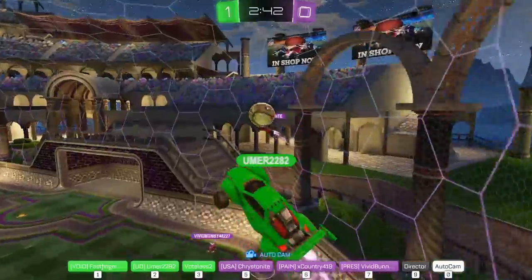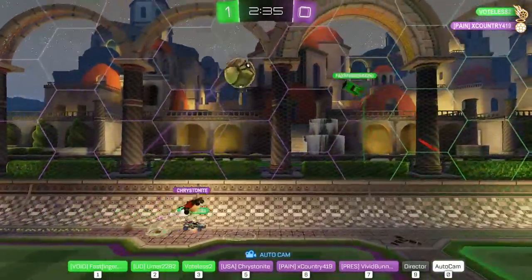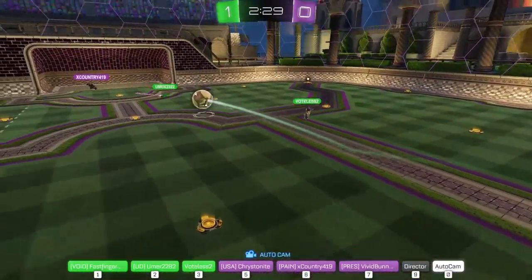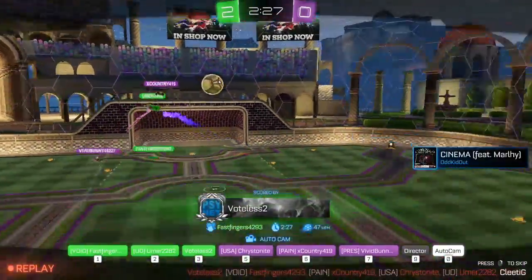Umer's going to set it in this far corner. Chris Knight trying to clear it out. Gets past one. Isn't able to get past Boatless. Ball's bouncing towards goal. Floating towards goal. Country with the save there. Clears it out. Country goes up again. Gets another touch there. Beats Umer to the ball. Boatless takes a shot. Country not able to get the touch. And Green Team with another goal here.